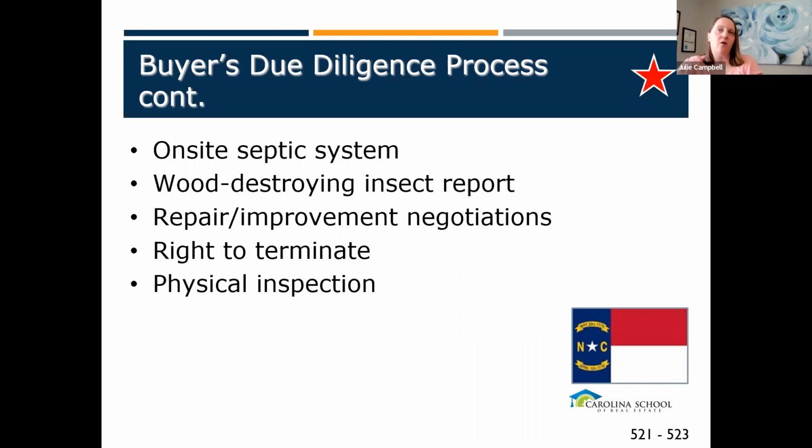I try to do the final walkthrough on my way to the attorney's office. Because remember, what the buyer's signing is that they accept the property in its then current condition. And to be fair to our buyers, they need to know what that then current condition is. So we're doing the final walkthrough. If the buyers aren't satisfied with something in the home, we're on our way to the attorney's office anyway, right?